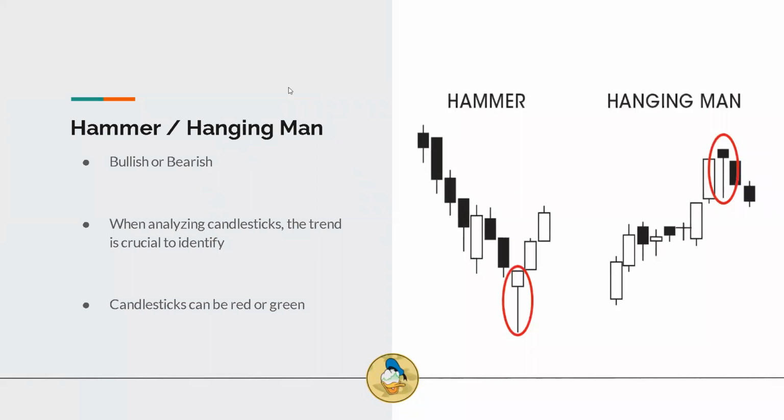Let's go ahead and move on to the next reversal pattern, right? Hammer and Hanging Man. These are really popular. You hear these a lot. And actually, we don't have green or red here, but this is the same exact thing. Just the colors are different, black and white, which is actually a common chart that I've seen people use. Hammer and Hanging Man, right?